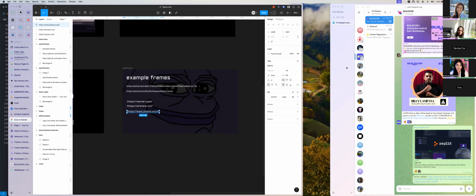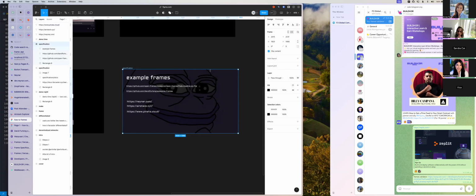I also think the opportunities in creating frames are quite open, because frames was released in February or March, so it's fairly new.